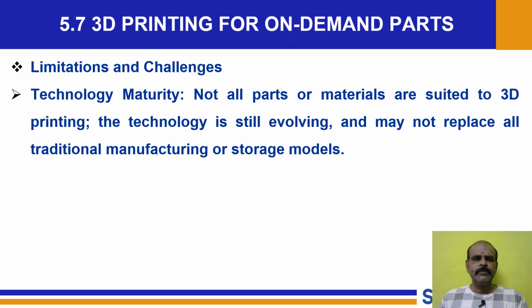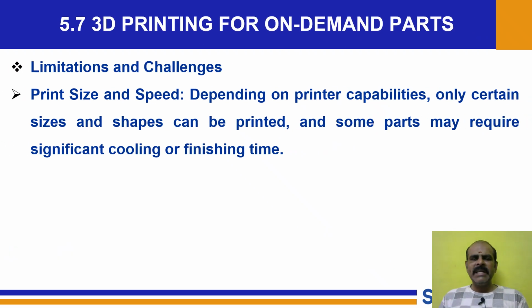Print speed and size. When printing is going on, based on the size of the 3D printer, the print volume is restricted. You can't theoretically print, say, 1 meter by 1 meter with half a meter breadth. The machine decides the build volume, so that is not possible. And printing speed, the rate at which it prints, has a restriction too. So that is going to be a potential limitation.